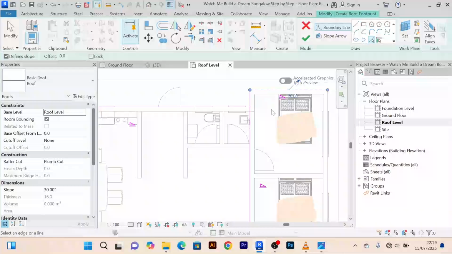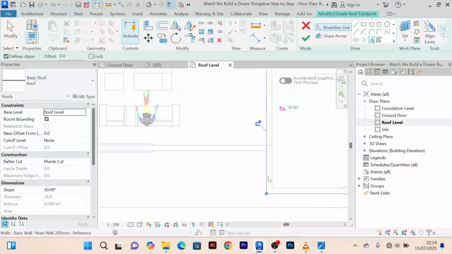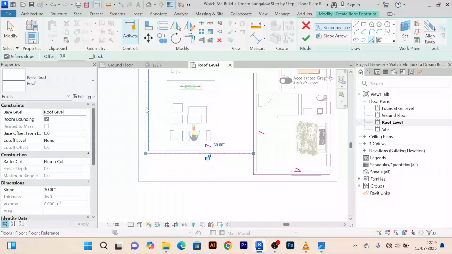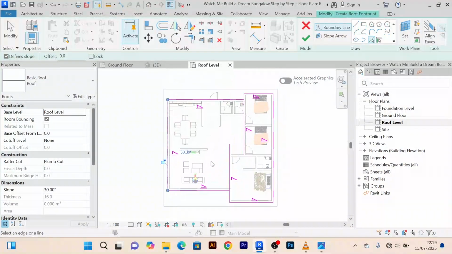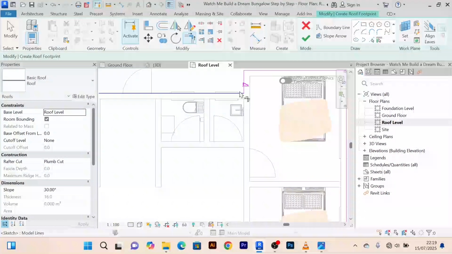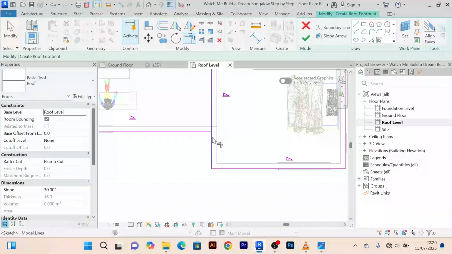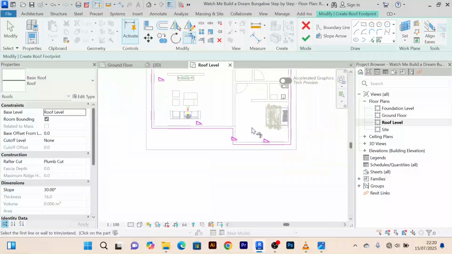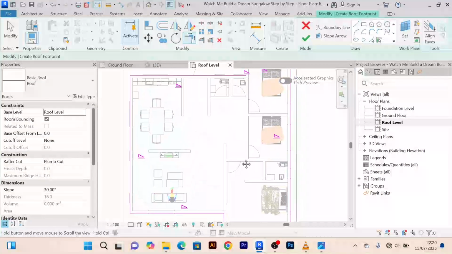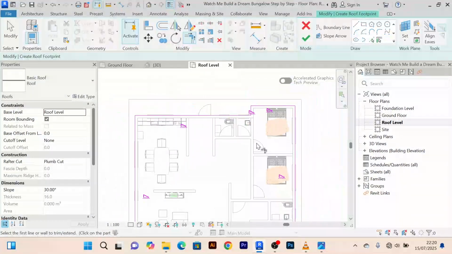That really works better for only hipped roof. So as always, after selecting or picking all the lines, you come to your trim, you make sure they are all linked up. Revit does not accept more than one loop. So this is basically it for the hipped roof.